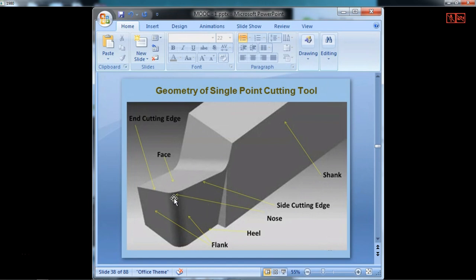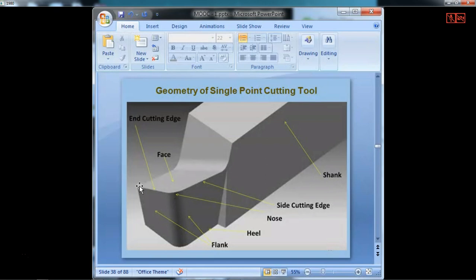So as I said earlier, though we call this a single point cutting tool, we have a cutting edge, where even that part also removes the material. And then we have the nose radius, which also makes the contact and removes the material. So thus no cutting operation is exactly a single point cutting tool. Even if you make a single point cutting tool, that means a very sharp one, as soon as you start machining it, it wears out and then it becomes again a line contact.